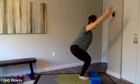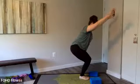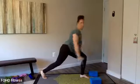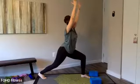Go a little bit lower here. Extend those arms, keep that core nice and strong. Hands together, inhale, lift that leg. Exhale, step it back. High lunge. Big, big step. Drop those hips as low as you can. Lift up, transition, warrior two.